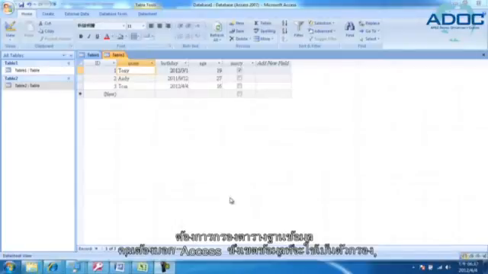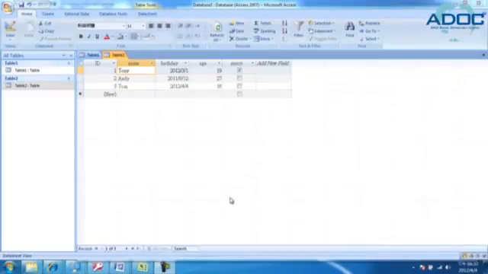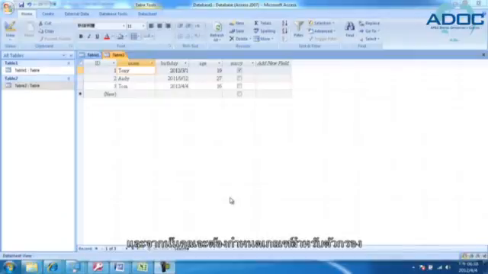To filter a database table, you must tell Access which field to use as a filter, and then you must define the criteria for that filter.